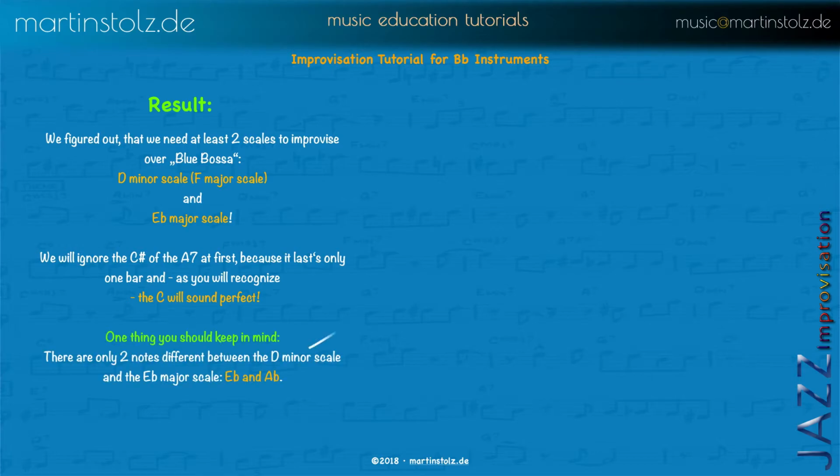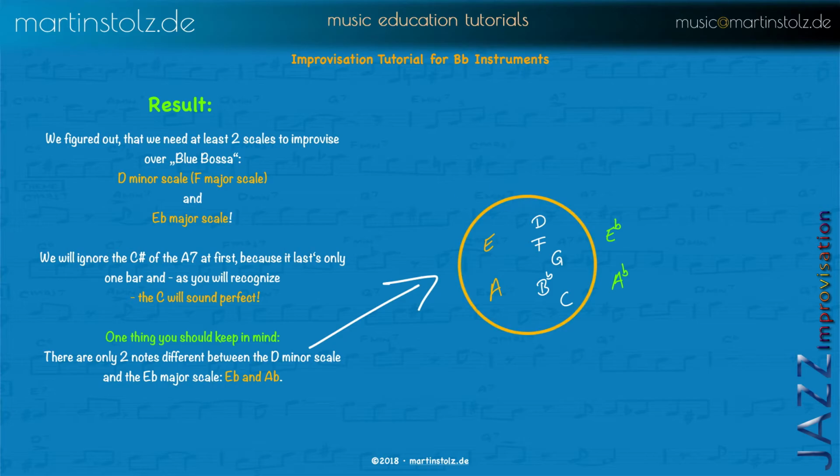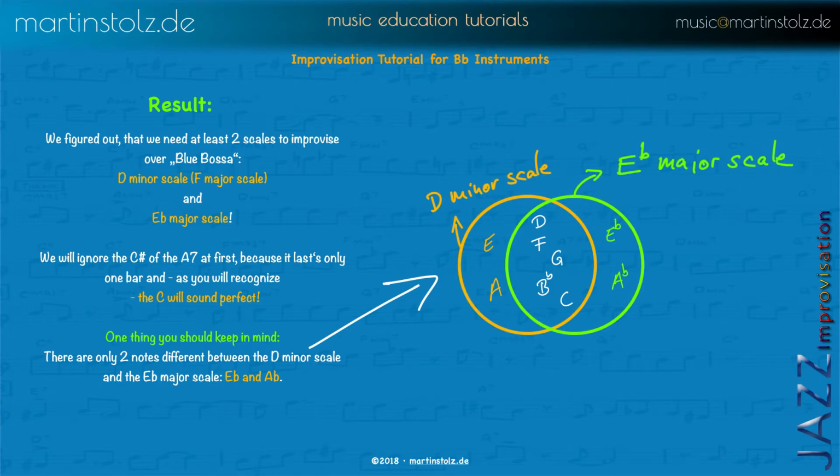One thing you should keep in mind is there are only two different tones between D minor and E flat major. It's not something totally different. Sometimes students think there's a new scale coming and everything changes, but no, not at all. So only two tones are changing, and you can see it here. You have the D minor scale and the E flat major scale. They have 1, 2, 3, 4, 5 common tones. So it's not so dangerous, maybe, to play a wrong note.